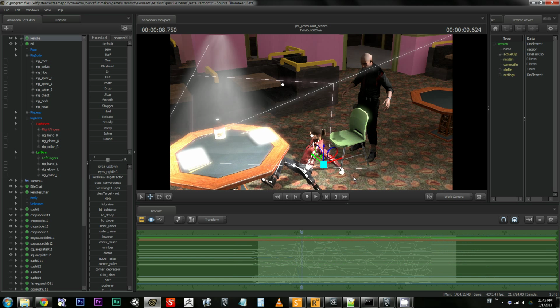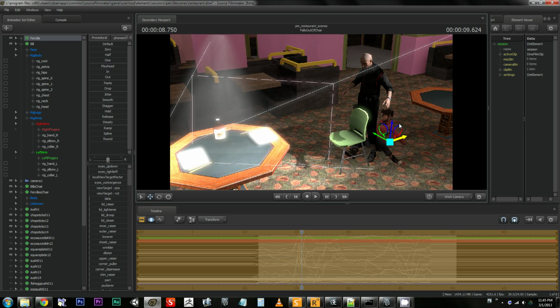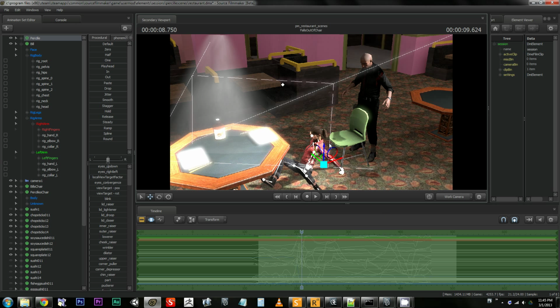As for positioning, you just use the main root bone and move it around wherever you want, because once you import the motion capture data, your models will be oriented at the origin of the map. So you'll want to get them positioned and rotated correctly, and set the timing to match how you want. That's how you do that.